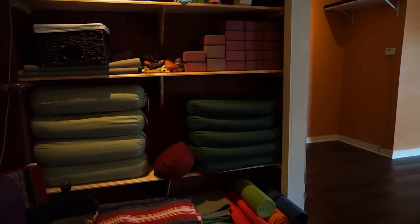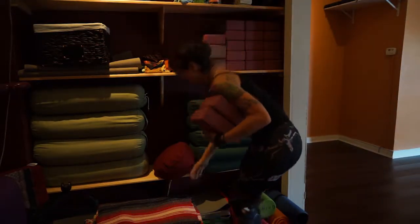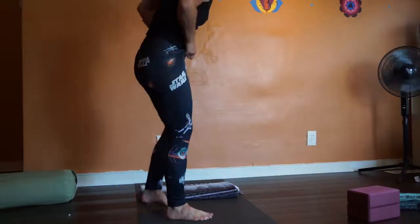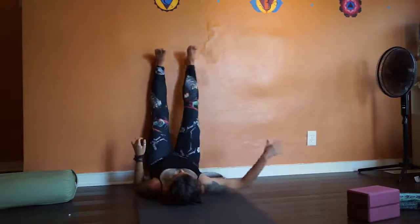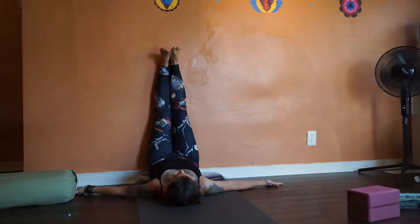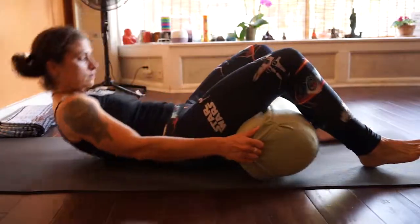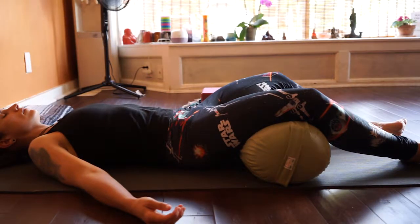So in closing, when you're coming into a yoga class, if you have back pain, the two things I recommend you grab from the stack of props, 2 blocks at the minimum, and a blanket that you can use to fold up and sit on if you need to help lift your hips higher than your knees. You can go into Viparita Karani instead of Shavasana, where you're supine on the floor, where your legs are up the wall. You can use a bolster underneath your legs up by your butt in Shavasana to help relax your low back.